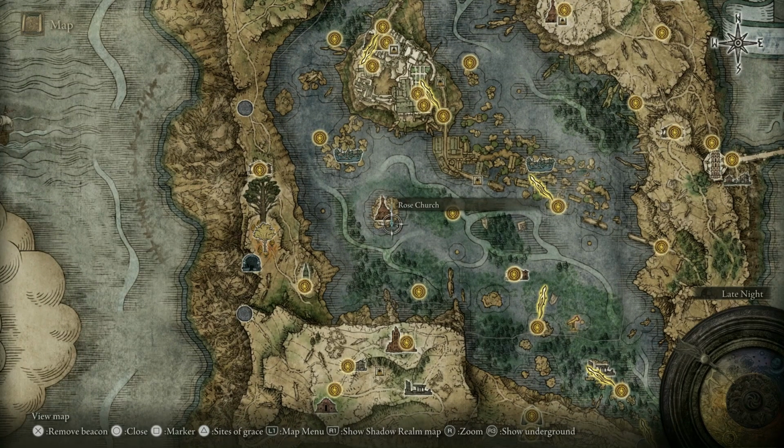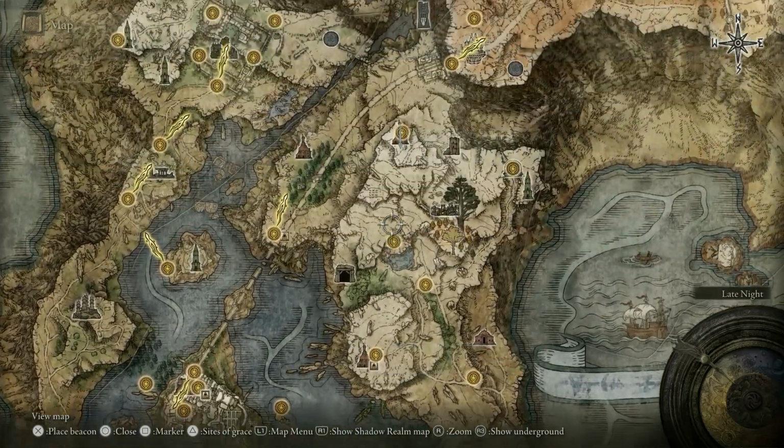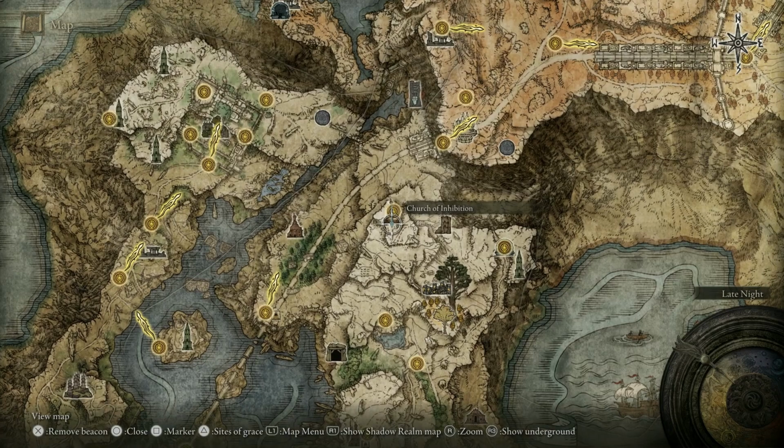But just know that the next step is returning to Varré at Rose Church to get the cloth for the Maiden's Blood. Now, there are 3 ways to do this. One, which is not the recommended way, is you can kill Irina or Hyetta. Again, that's not recommended. Two, you can go to the Church of Inhibition, which is up here, and there is a maiden up there that you can get the blood for that cloth, and that's what I'm going to be doing, is going to the Church of Inhibition.